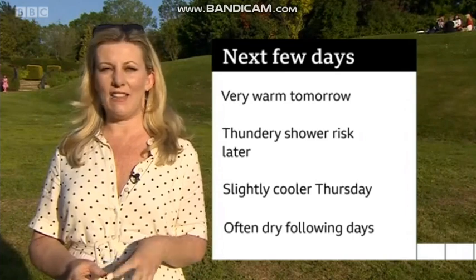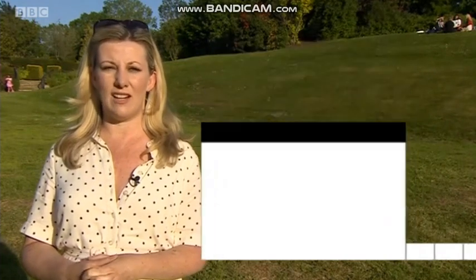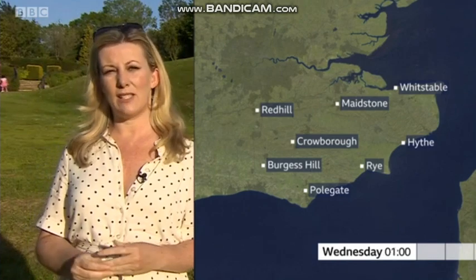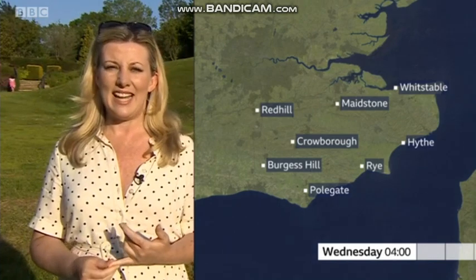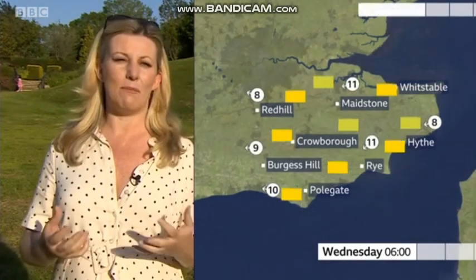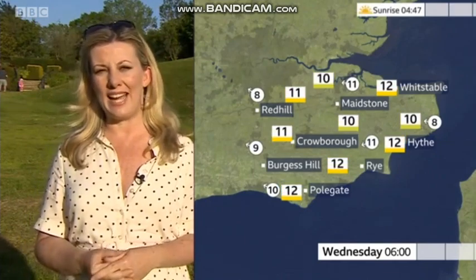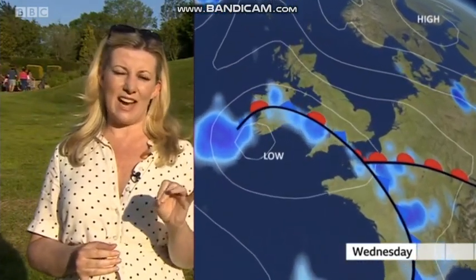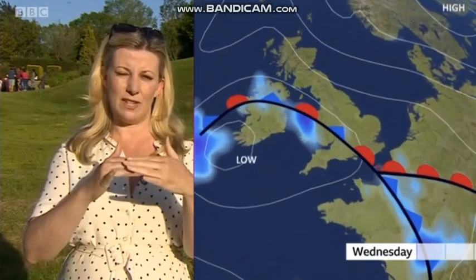Let's look at tonight. I think overnight tonight, the temperatures are really going to hold up, actually. We'll probably stay in low double figures mostly through the night tonight. It is going to be dry and clear, but warm into tomorrow morning. And actually, we've got a really fabulous start tomorrow. Plenty of sunshine, and that's how we'll go through the bulk of the day. But just take a look at this little area of low pressure. It's trying to push a front up towards us.